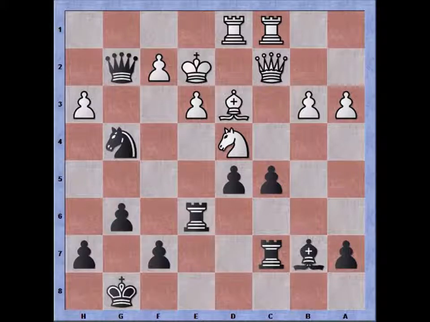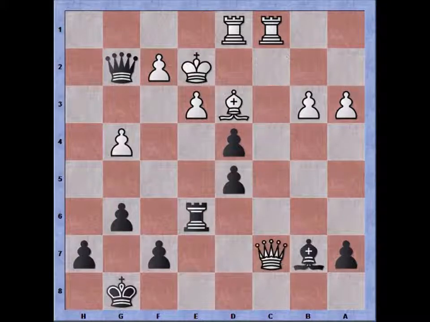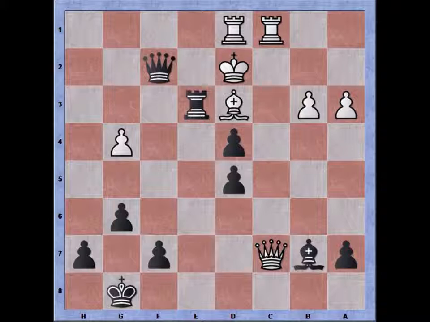Queen takes pawn, pawn takes knight, pawn takes knight with a discovered attack, queen recaptures, rook takes pawn check, and it can no longer be recaptured because of the discovered attack with the discovered check with the queen. King to d2, queen takes pawn check, bishop to e2, queen takes bishop is a checkmate.